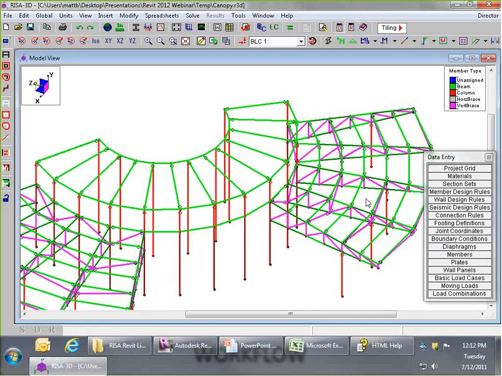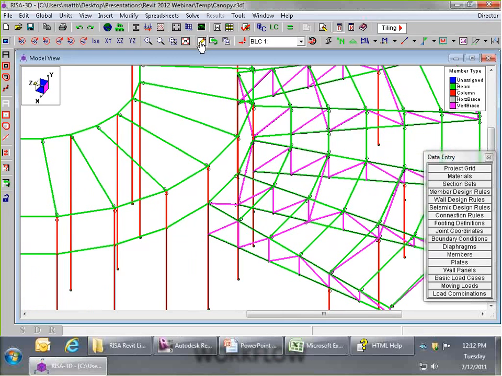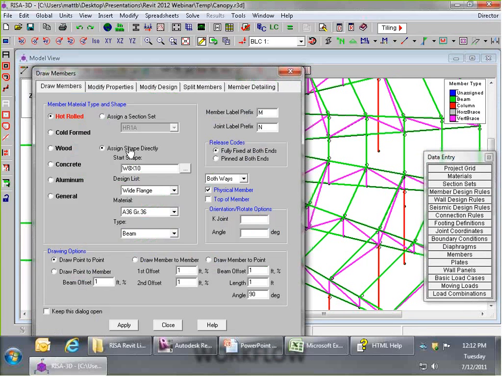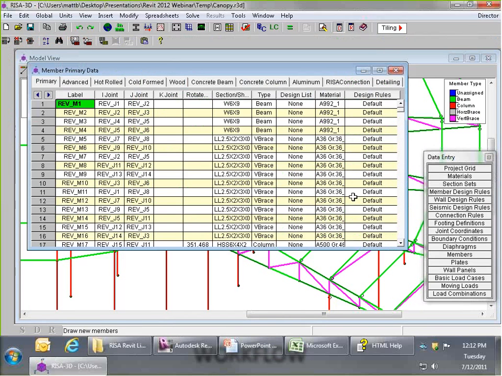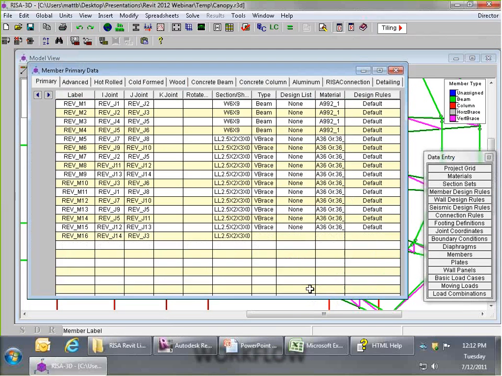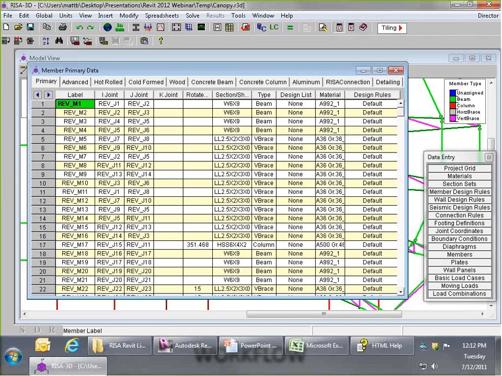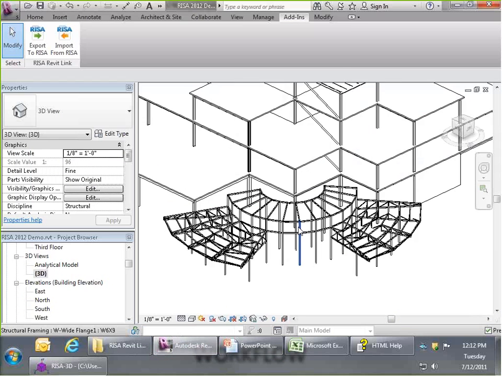And what we see is the green elements are beams, reds are columns, and then the pink ones are vertical bracing. Now, when you draw a member in RISA, most people come in here and they completely ignore this drop-down. They go to draw new members, hot rolled. They say, oh, yeah, I want this beam size, I want this design list, this material, whatever. Yeah, fine, beam. And they'll draw their columns all as type beam. They'll draw their braces all as type beam. But it's very important that you differentiate between a beam, a V-brace, which is a brace in a vertical plane, and a column, or an H-brace, a brace in a horizontal plane, because Revit treats them all differently.